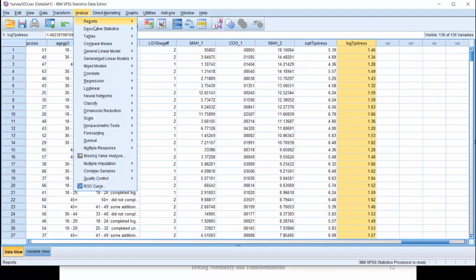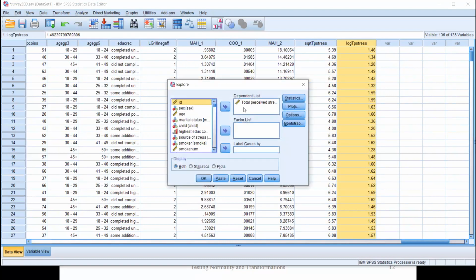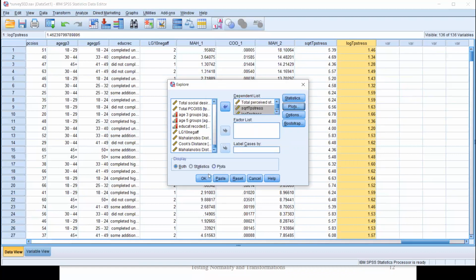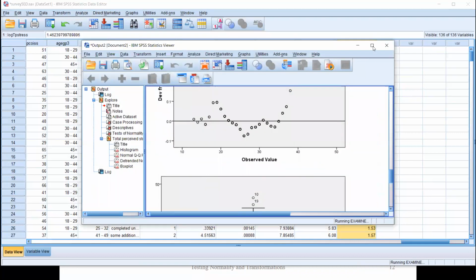Now in Analyze, Descriptive, Explore, pick two more columns, the last two columns. These are the two columns, just select them and click the right arrow. Now I have three variables here. The other options are the same. In the Plots section, we have a normality test that must be selected. Continue, OK.